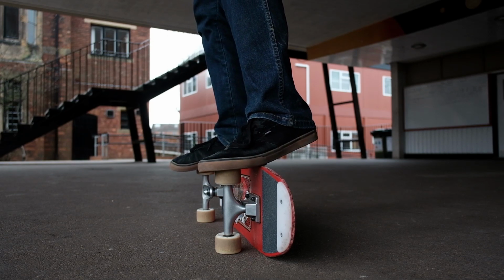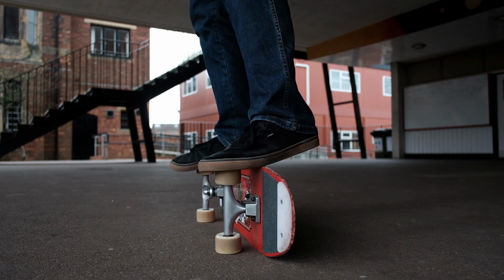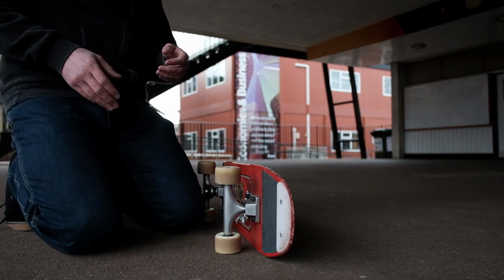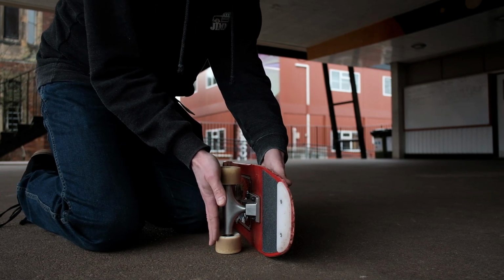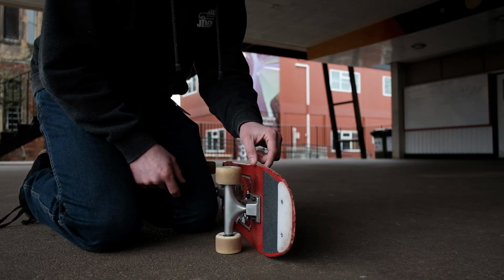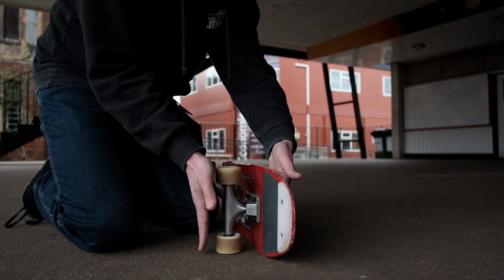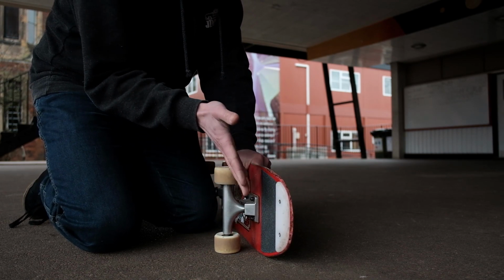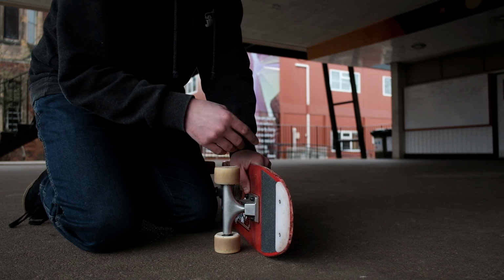If this looks like the start to a rail whip, it probably should, because they're basically the same idea. The only difference is here, we're going to spin instead of the board. Now, also like the rail whip, what you want to try and do to make this a little bit easier is build the height of your setup up. The gap between the deck and the wheel is crucial. The further this distance is, the taller the setup is, the more stable it's going to be in rail, but also the more room you'll have to get your foot through this gap without getting stuck on the wood.